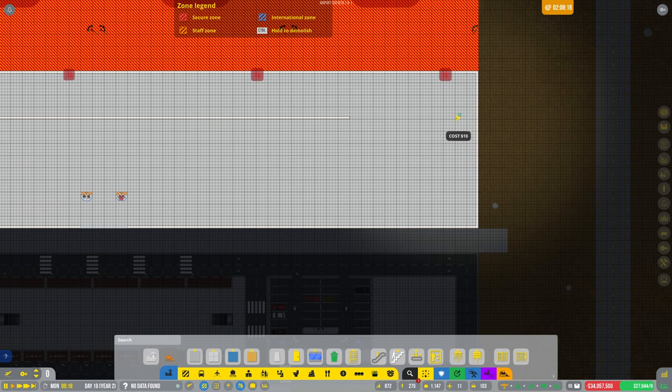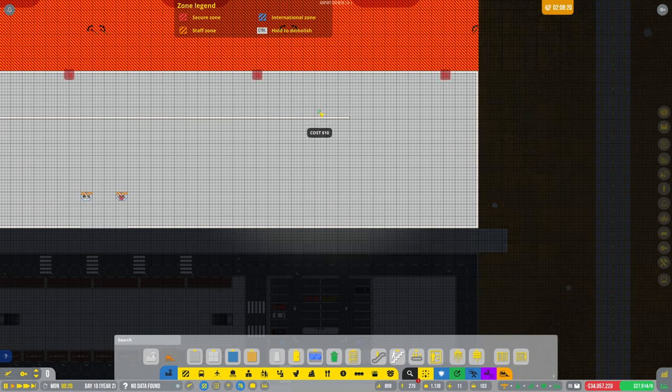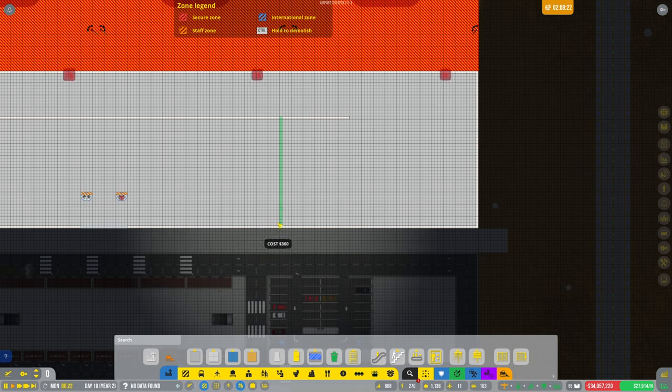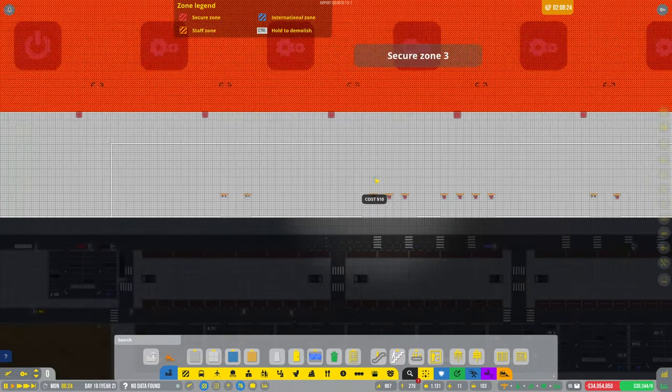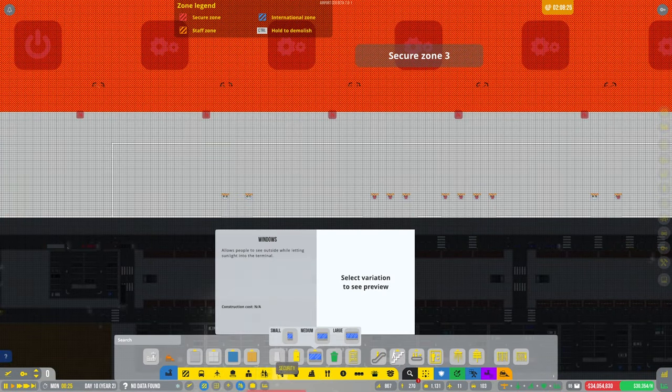1, 2, 3, 4, 5, 6, 7, 8, 9, 10, 11, 12, 13, 14, 15, 16, 17. Ooh. Okay. Right, okay. Oops, and then this is going to be interesting.